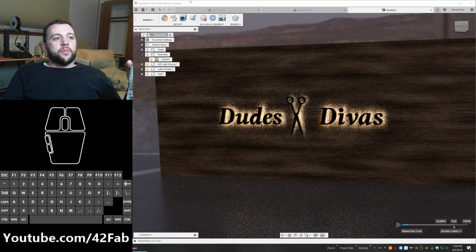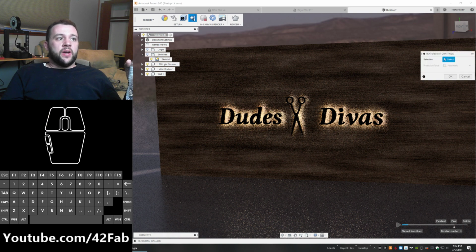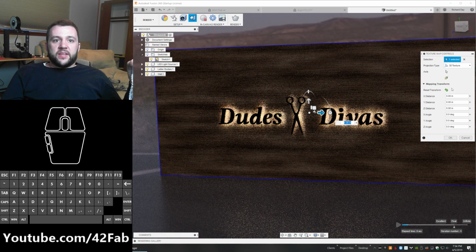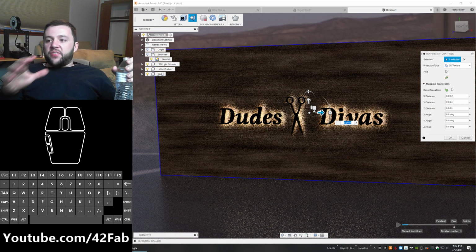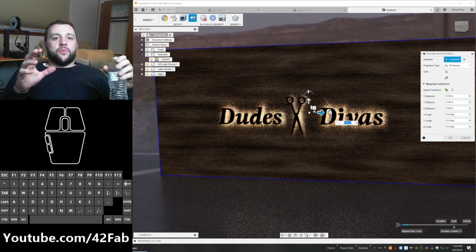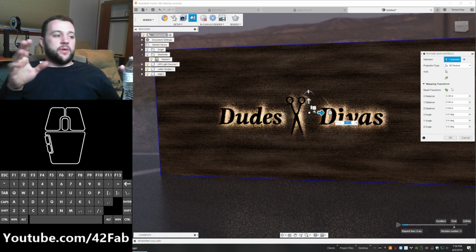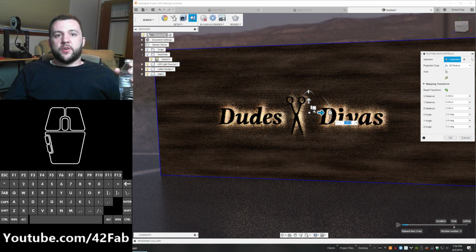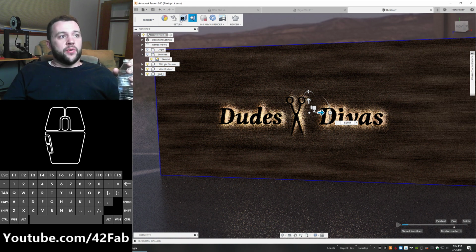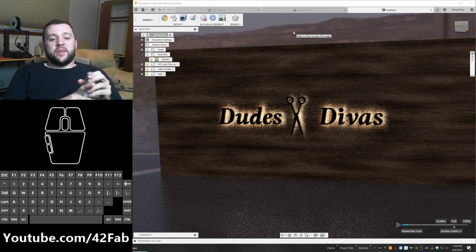There's a lot you can play with in here. You can get into texture mapping, which will let you tweak the way reflections work. It'll tweak the way light bounces around. For the most part, you don't need to, but you can get in there if you really want to make something look right. And decals are going to be kind of more the same.